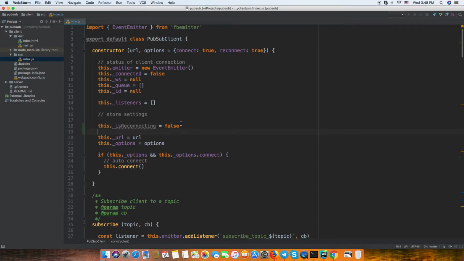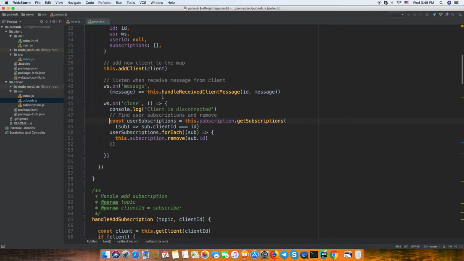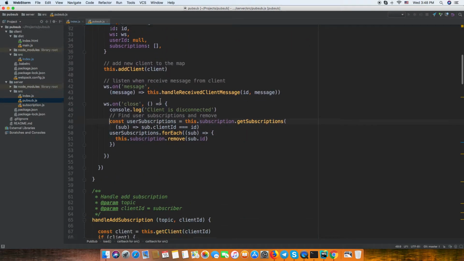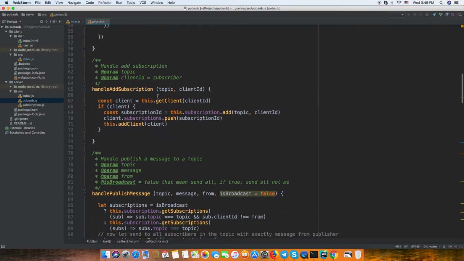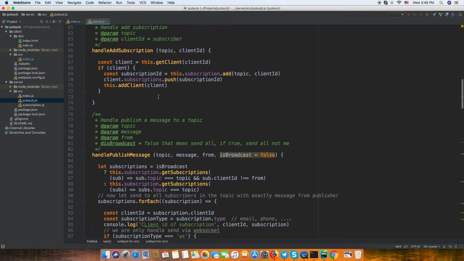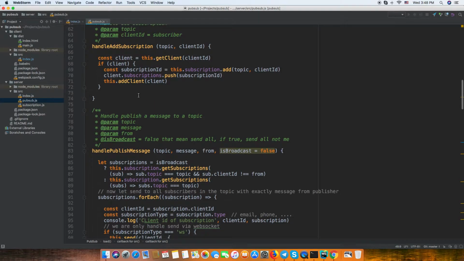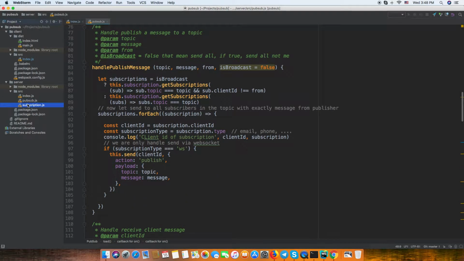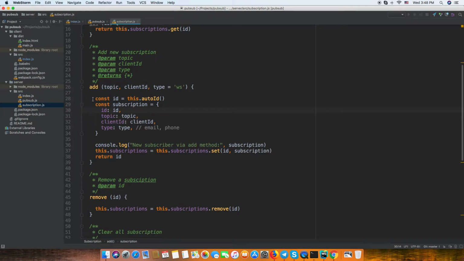And another thing I'm going to do on my server side, in the publisher. When we add a new subscriber, a new client, I need to set it only one time for subscribe. Do not add to the subscription map multiple times. So let's see the subscription, and when we add it, it should go like this.